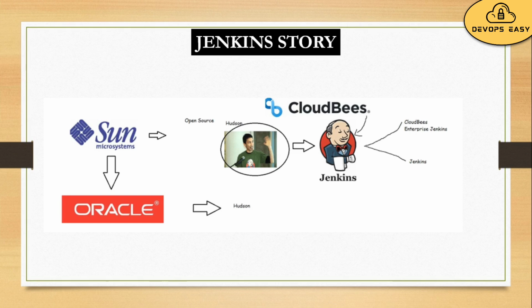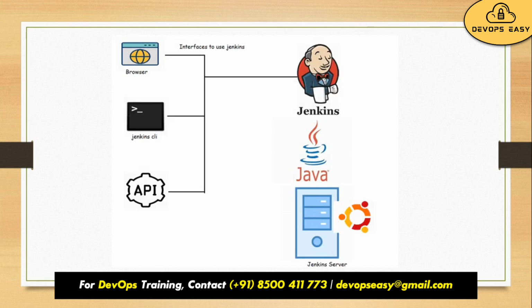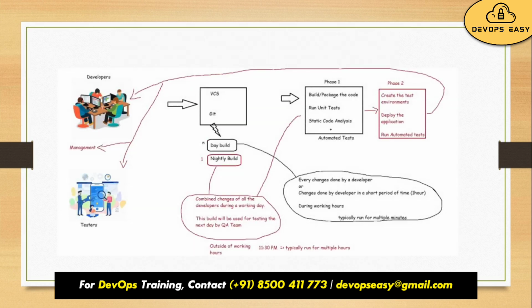Then after people used this, and for Jenkins there is a huge amount of community support. Whenever you get any errors, if you Google it, there will be multiple people who are going to help you solve your problem. That's the reason companies are still using Jenkins, because there is large community support. Whenever you get any issues, thousands of people are ready to solve your issue. You can directly Google it, you can find the answer. But Jenkins was written in Java language. So Java is mandatory. You need to install Java, then you need to install Jenkins, because in the backend it is written in Java.